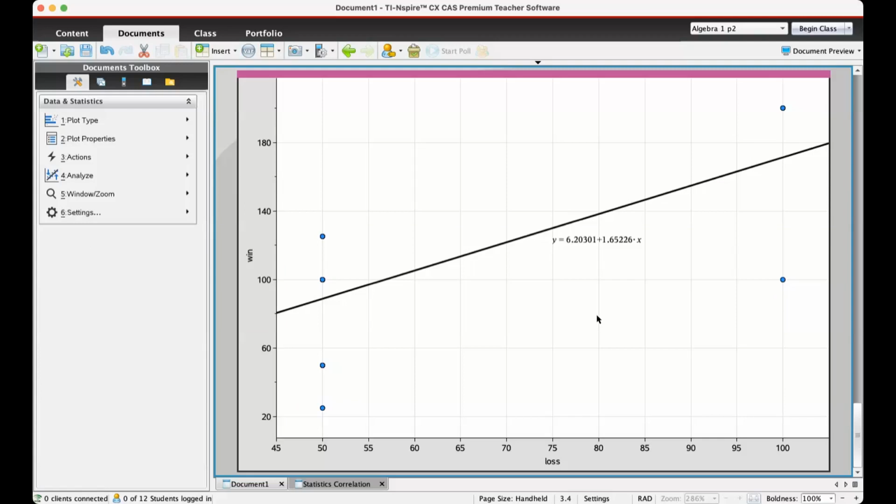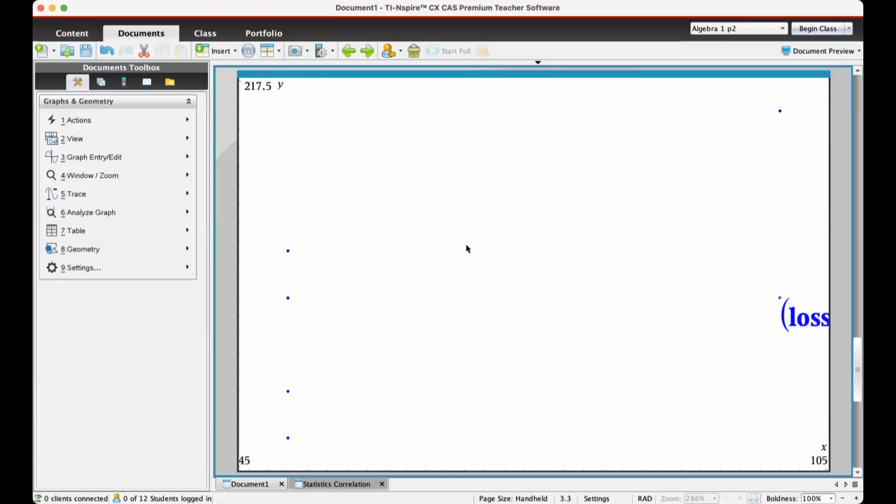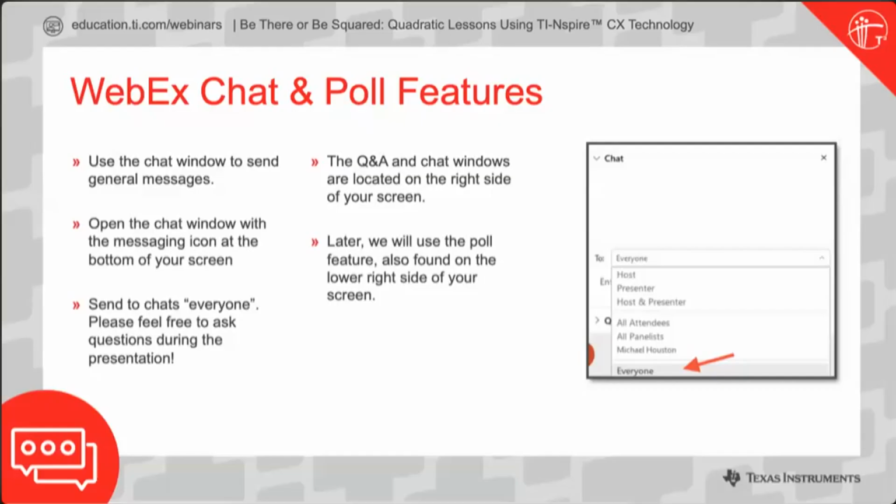Again, there's places in the Inspire where if you ask it to calculate a regression, it'll actually calculate it and automatically store it and define it as M1 of X or whatever. And then I could have gone into my graph screen and changed this back to a function and then actually just typed M1 of X or whatever it defined it as, press enter, and then boom, it'll show up. So just a little difference there between the applications.